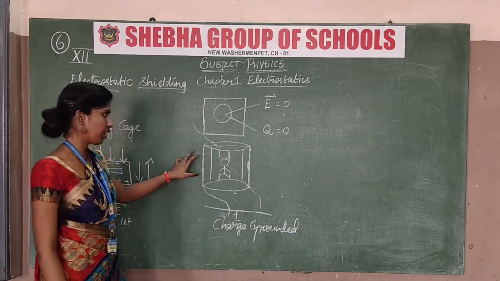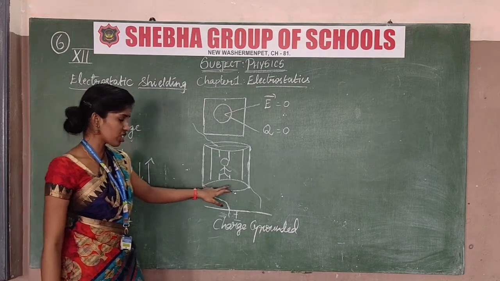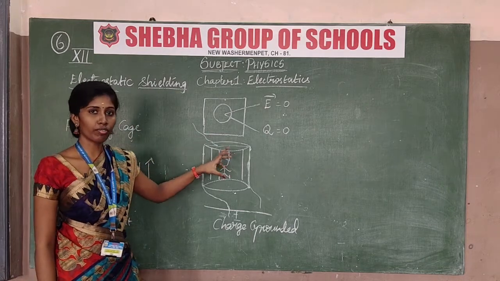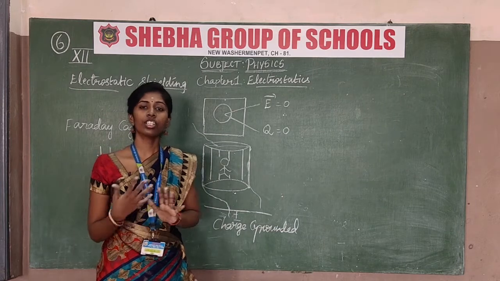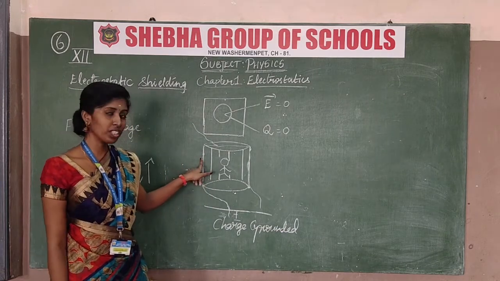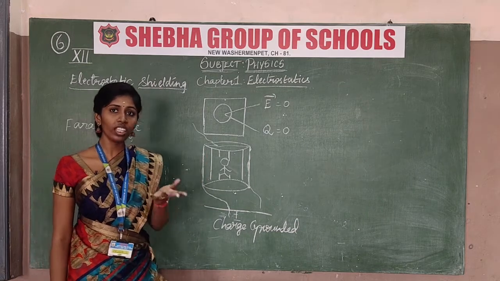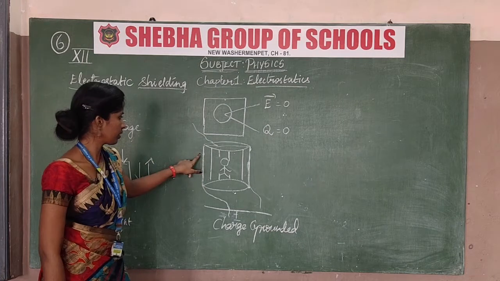So what happens is, if we are inside a metal cage, the thunderstorm will not affect us immediately. So there is a 0 charge in this metal cage, meaning the charge will be distributed as 0 charge. There is no value for the charge. It's not at all in this diagram.